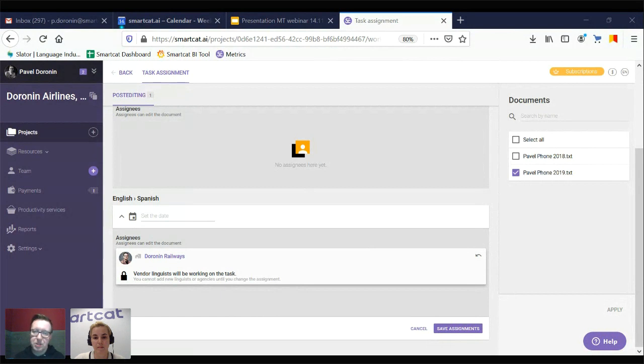How fast is the machine translation? Oh, this is one of my favorite things. Actually, most machine translation engines are fast. Basically, you can get a result as soon as we get the result from the vendor.